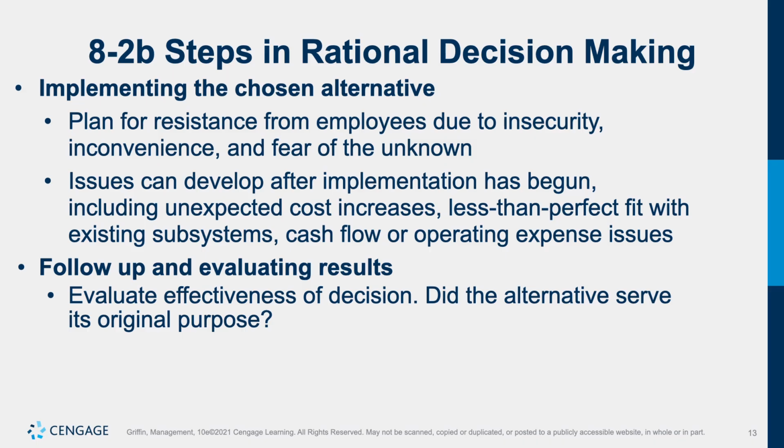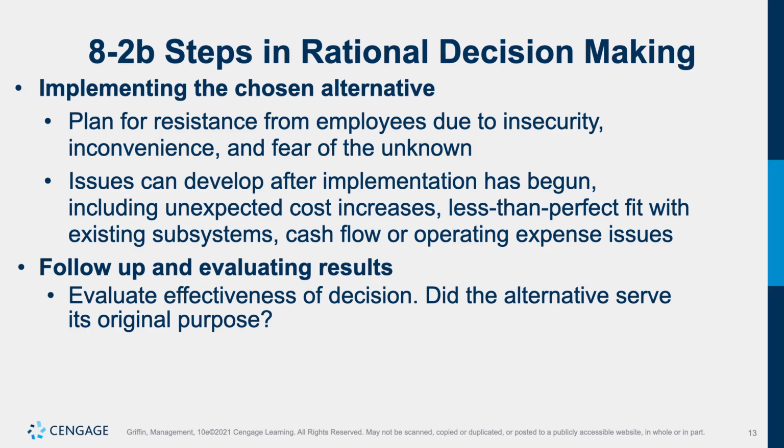So managers must also recognize that even when alternatives have been evaluated as precisely as possible and the consequences of these alternatives have been weighed, unanticipated consequences may still occur, right? So you find out that issues can develop when implementation has begun. There may be unforeseen circumstances with regards to alternatives that have been fully evaluated for how effective they will be towards the outcome. There may still be unforeseen circumstances.